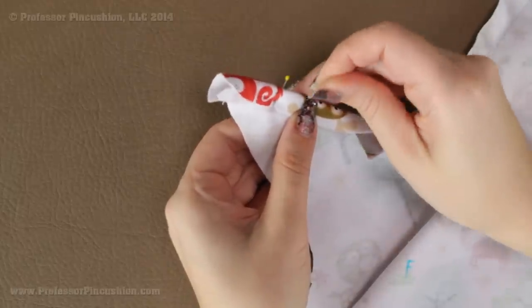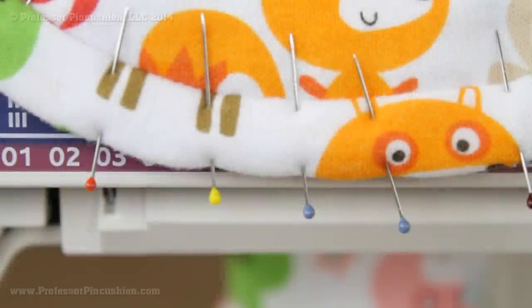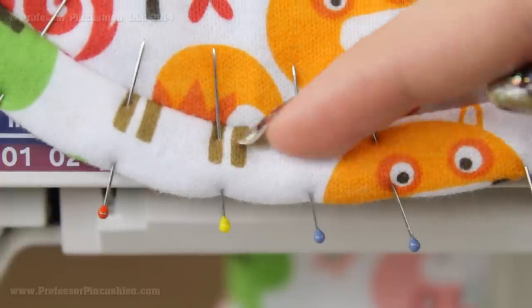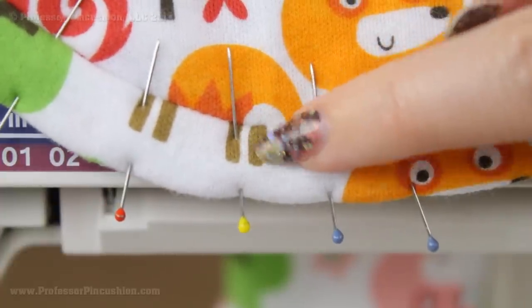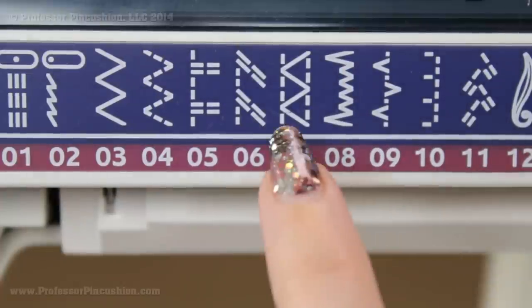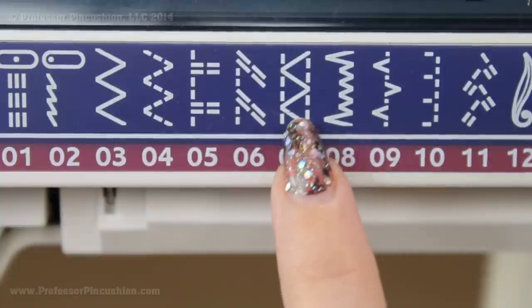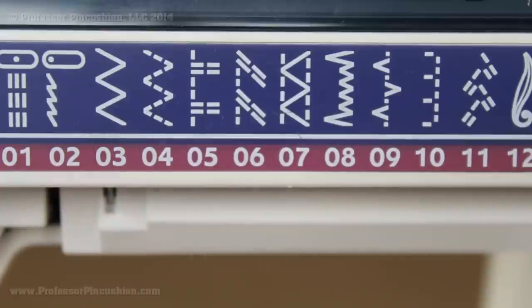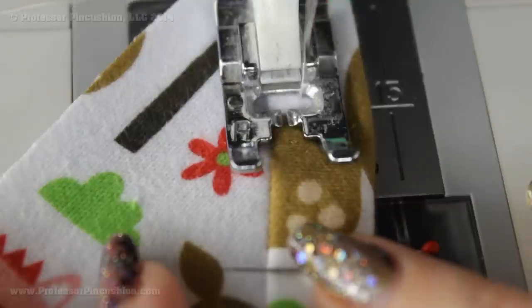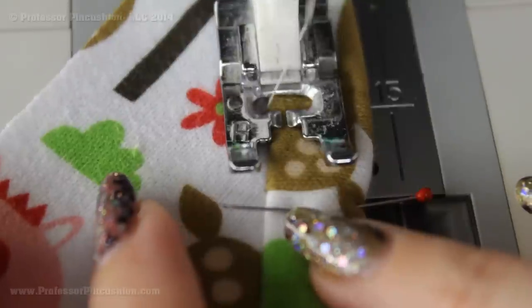I'm going to do this for all the binding sides, then sew the binding into place looking at the right side of the garment. I'm sewing on the side of the binding but getting as close to the seam line as I can, outlining the seam line on the binding side to make sure I catch the raw edge on the wrong side. The stitch I'm using is stitch number seven, which is basically a zigzag stitch with straight stitches on both sides — if you don't have that, just do a regular zigzag stitch. This maintains stretchiness in the neckline area. Don't forget back stitches, and do this for all binding areas.